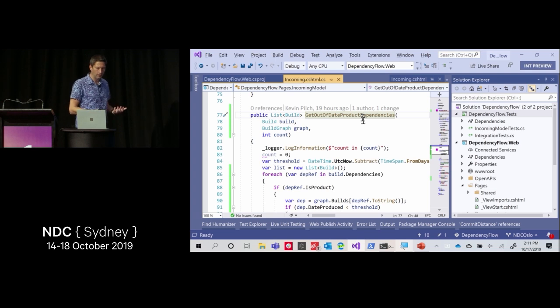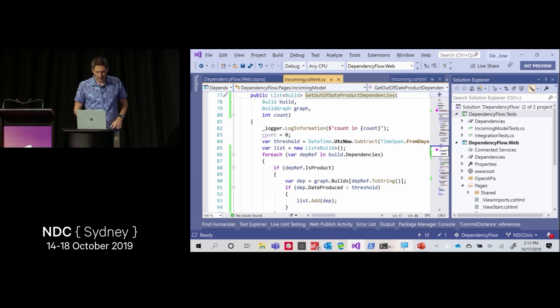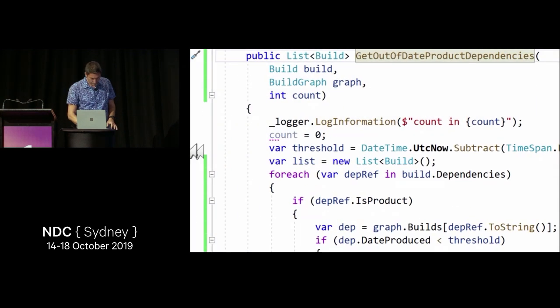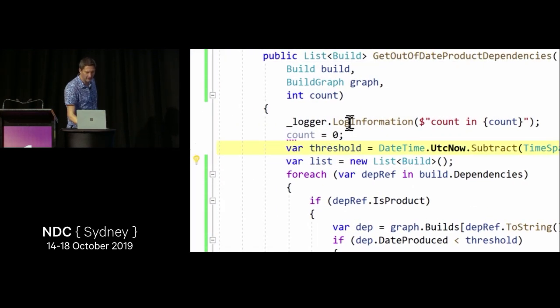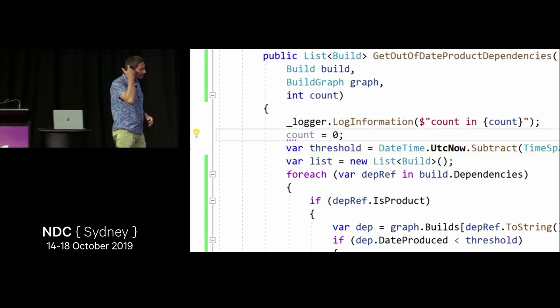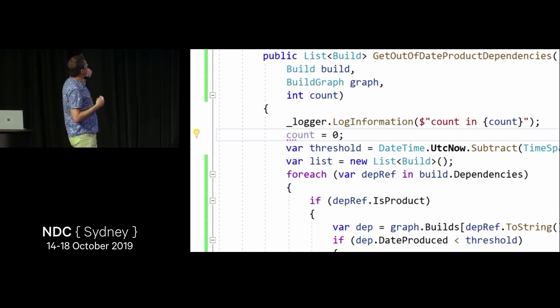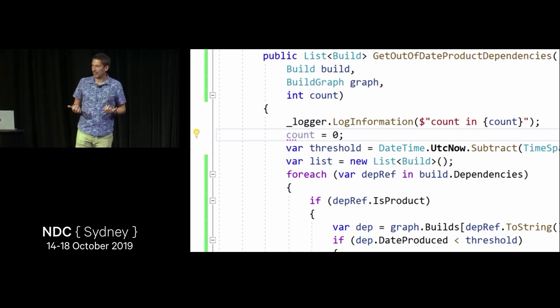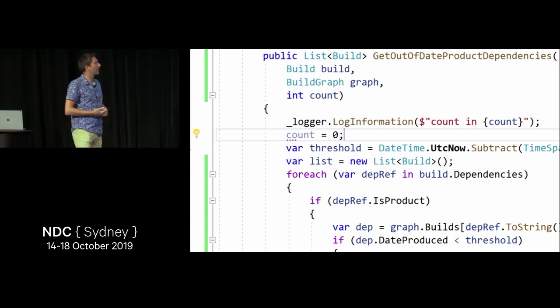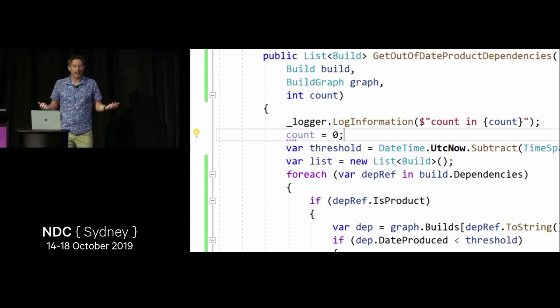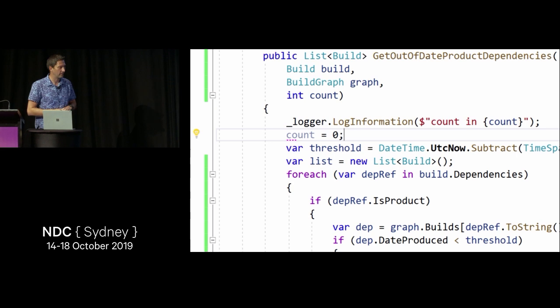So the next thing I want to look at is this count equals 0 line down here. I'm going to zoom in again. This count equals 0 line, you can see it's kind of gray. It's not actually gray, it's black, but it's got a transparency overlay on it. The reason it's got a transparency overlay is because that doesn't do anything. We're assigning 0 to this variable, but nothing reads from it after that. And so Visual Studio is telling us there's no point in doing this assignment.